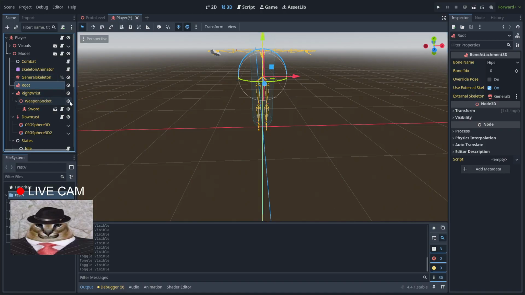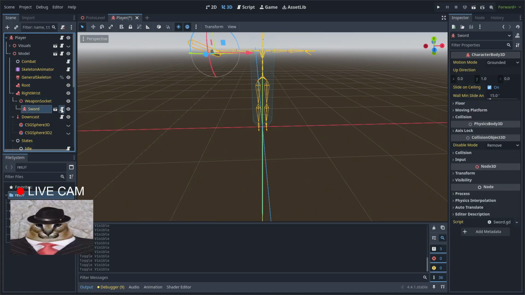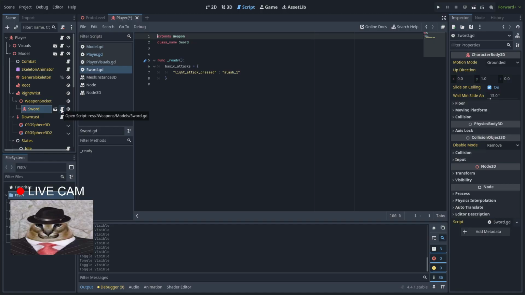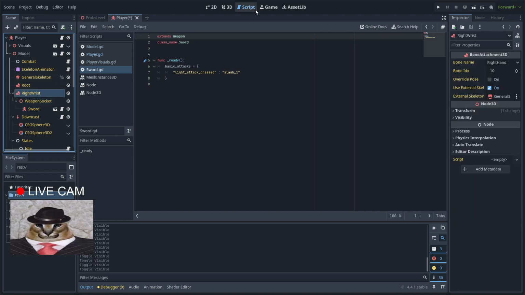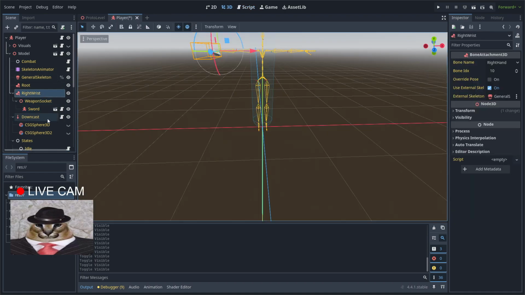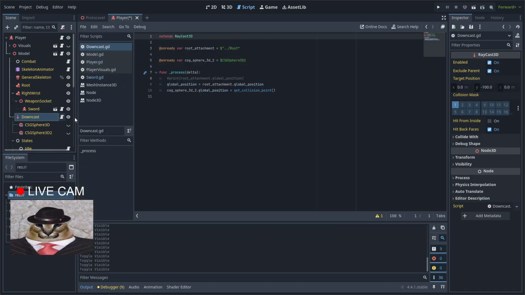Oh, this is where I have like the weapon socket. The sword is like a character node. That's funny. Okay.